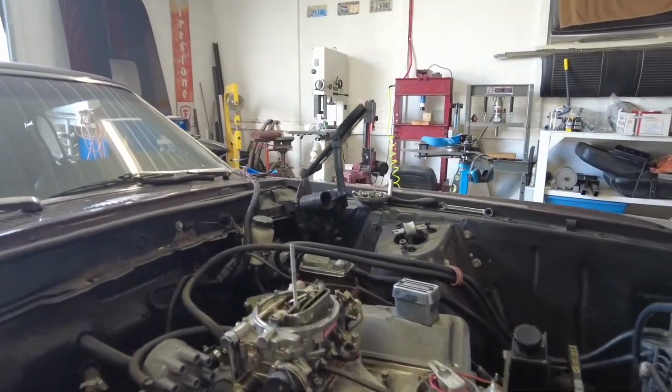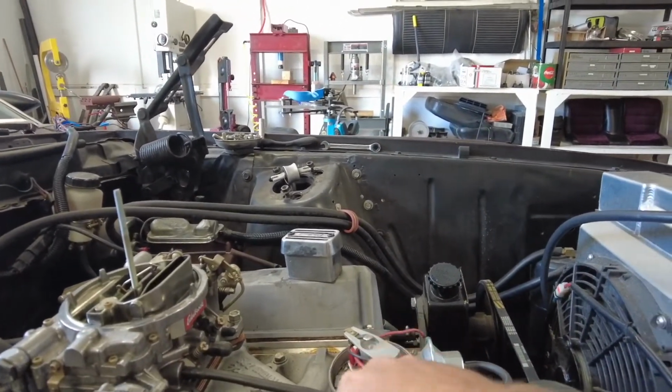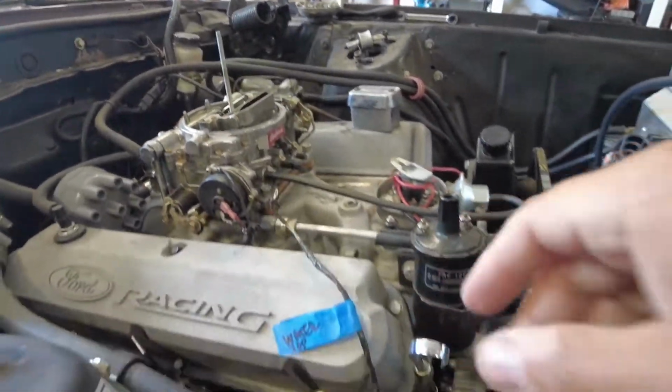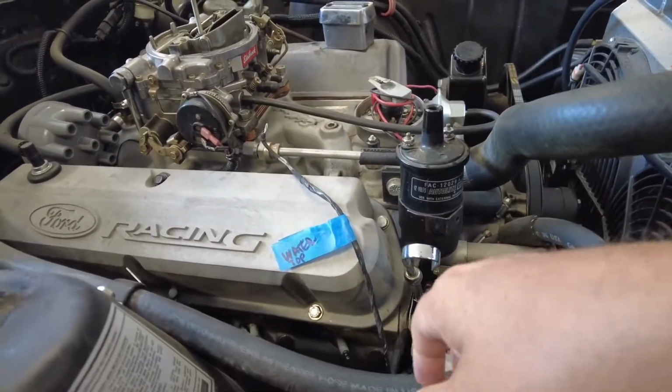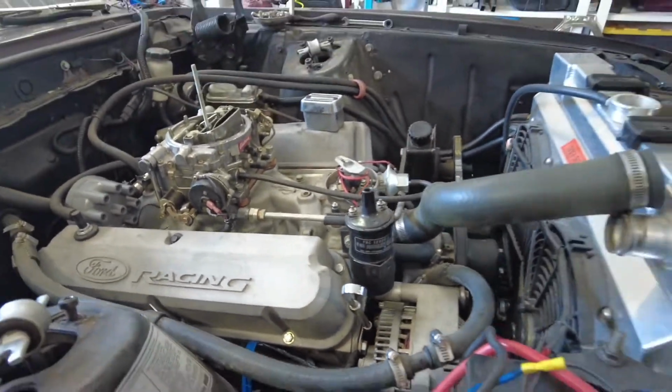Anyways, we're back on Mike's car now. So let me flip this around, show you where we're at. Okay, so I've got the Petronic stuff isolated because it's not going back in. The harness labeled and placed up over there. I still got to go through some of this stuff and label it off the alternator. But anyways, right now we're just going to disconnect.